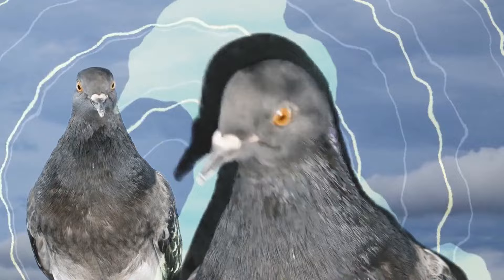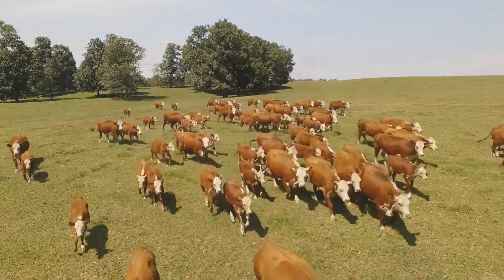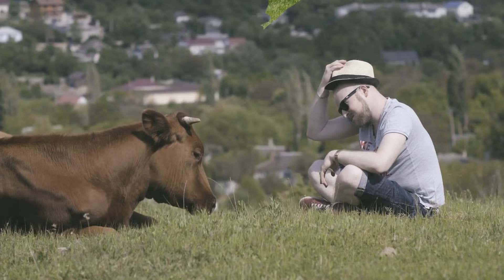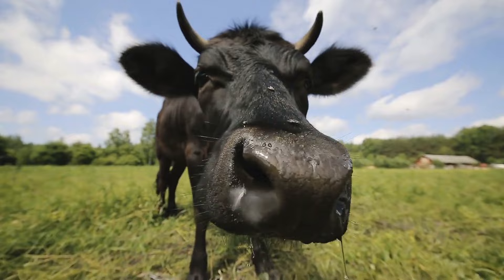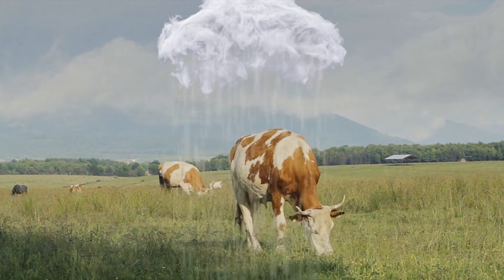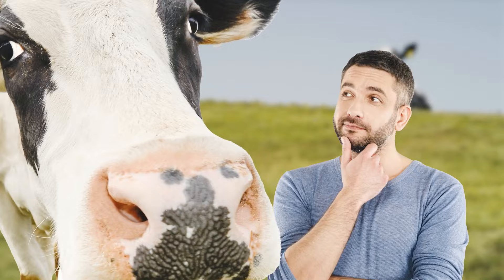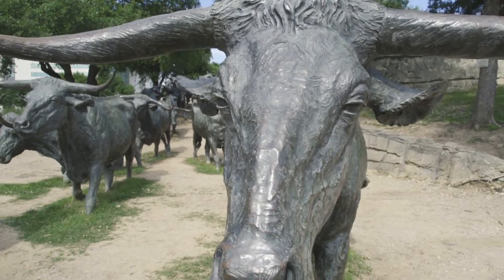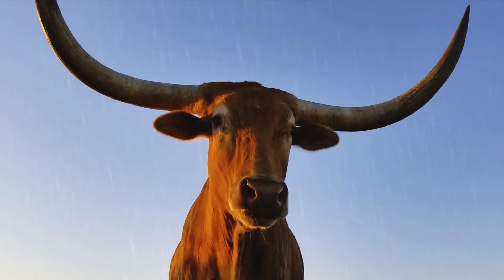Cows and other livestock may huddle together for warmth and protection during a storm. Cows are also known to lie down before a storm, though science hasn't confirmed it yet — there's not enough evidence to support this idea. Cows do like to lie down from time to time for a variety of reasons, such as to rest or ruminate. Different studies show different results: one found cows didn't show any significant changes in behavior before the rain, while another found that cows stood up more often as rain was coming. Apparently, no one has actually asked the cows about this, and the cows aren't talking.